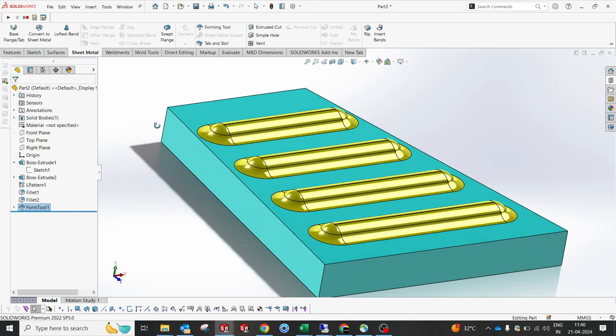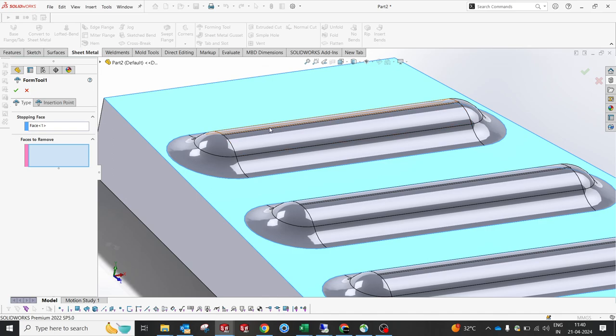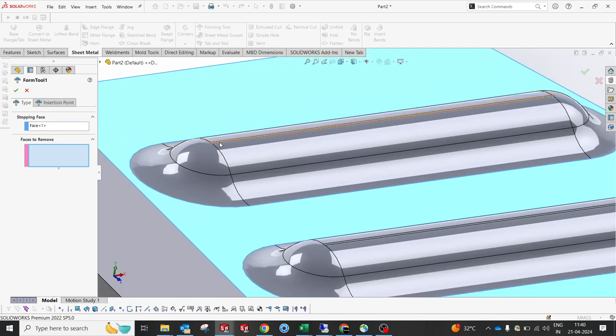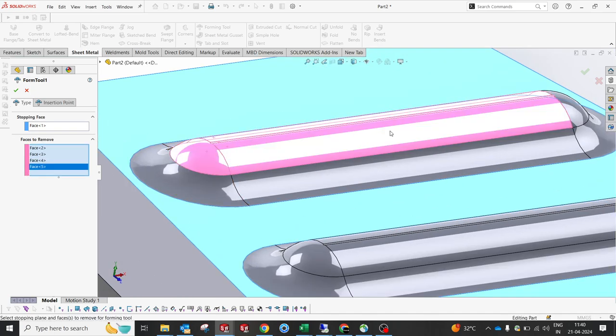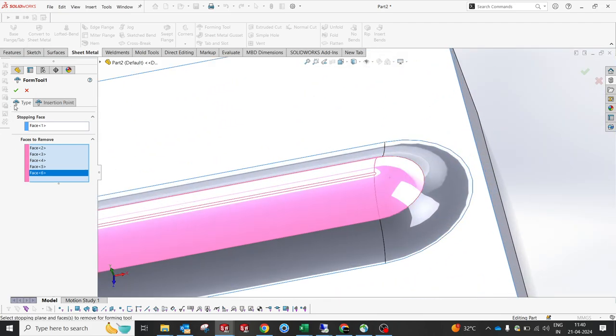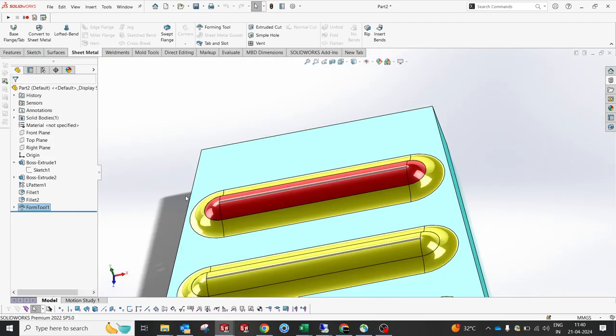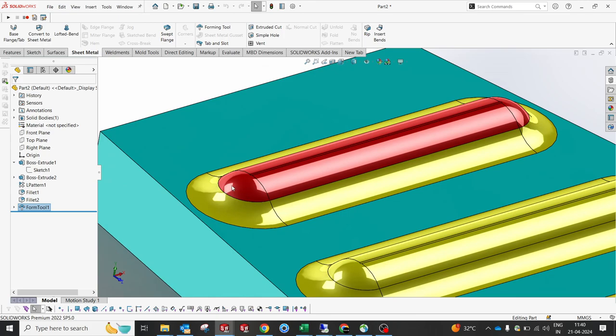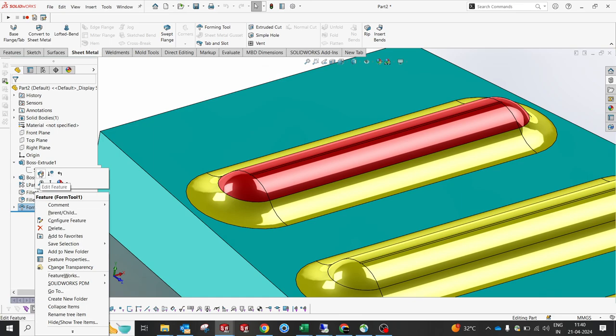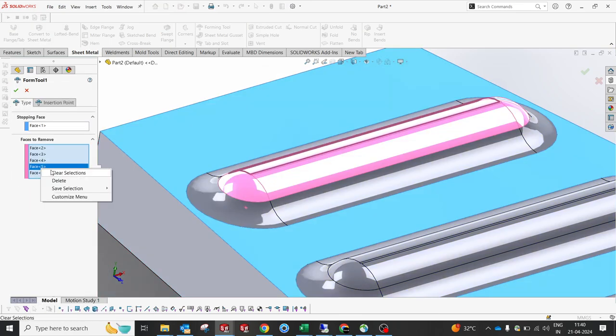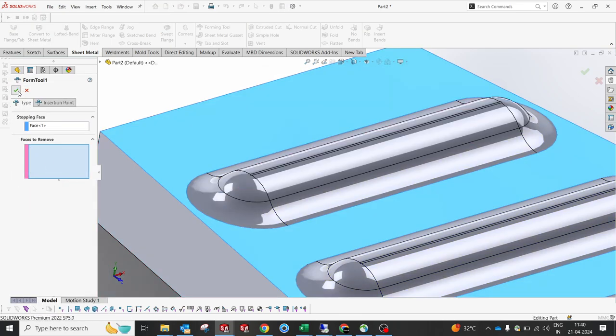So what happens is, below this it will stop, and above that, whatever the face, you will end up with yellow. But I will show you the face to remove for your reference. If you want to remove the face, you can select this, for example, and this will help you understand better. Except this, this face will be removed. But for now, we don't want to use that, so I'm going to remove this here and select OK.